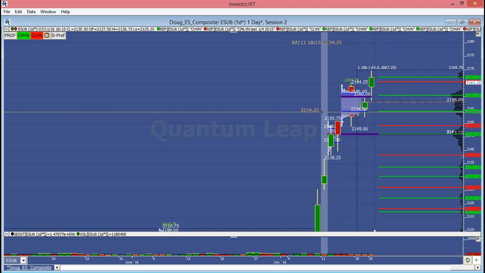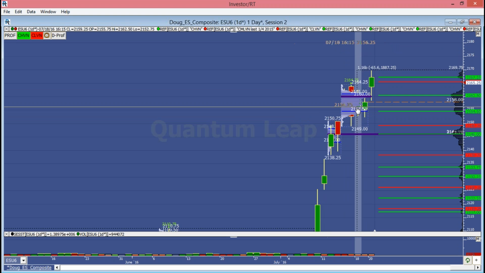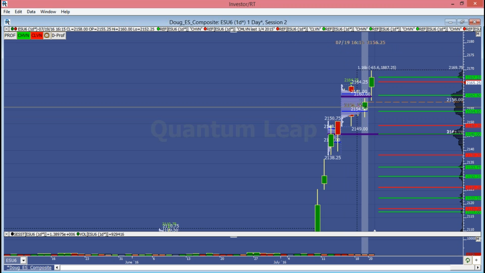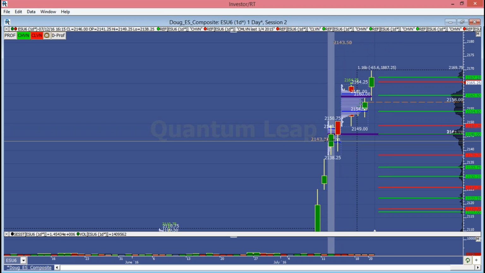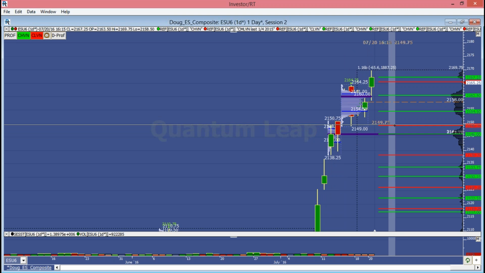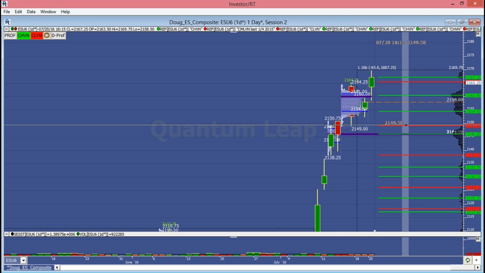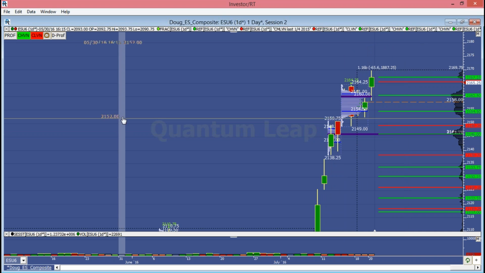basically, if we get below the 54 and 54.50, I'm expecting the 52 and a quarter to be tested. And then if that doesn't hold and we get back inside of this 2-day microcomposite, I'm looking for a move down to test the 49 and a quarter with a break bringing us down to 2146.